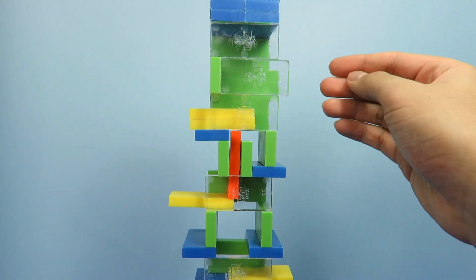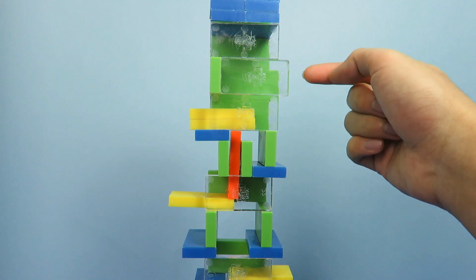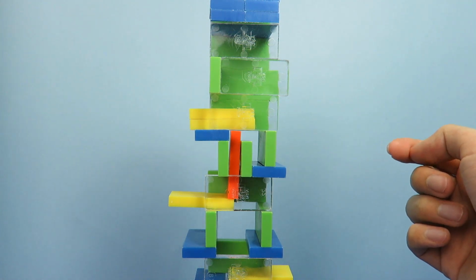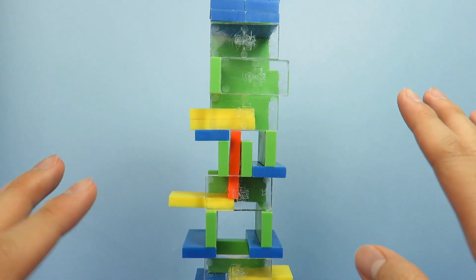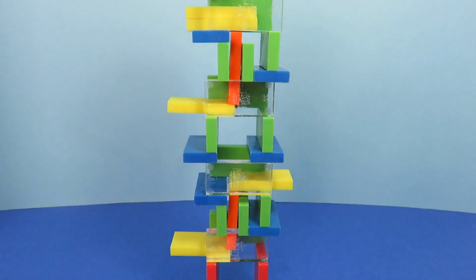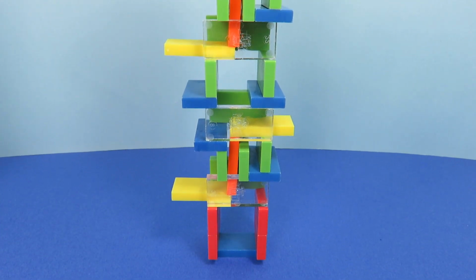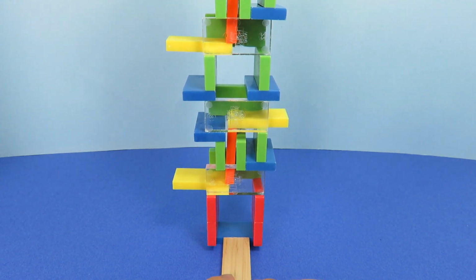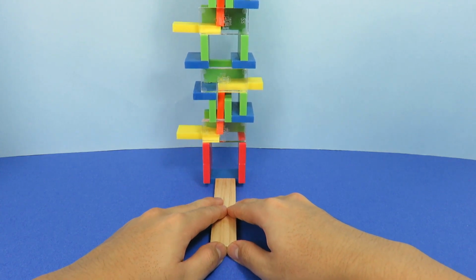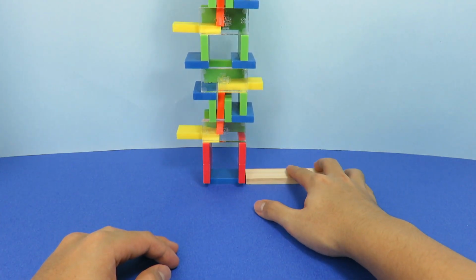Okay, so what you can see here is that there's an open area on the right and there's not on the left because of this little green domino over there. So that's something key to remember. But for now, we're going to move this tower out of the way. And the beauty of this trick is that we've got a single domino as the bottom of the trick, so we can slide the whole thing. And at this point, it's pretty stable, so you can move it around.